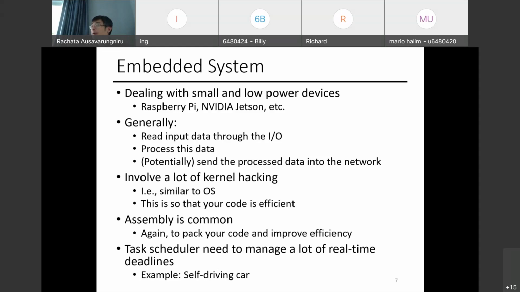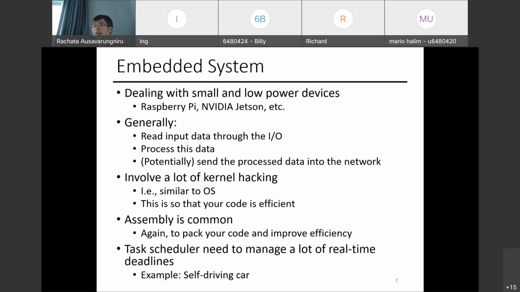Now you have a self-driving car with multiple tasks that you have to run, right? Detecting the object in front of you is probably more important than figuring out if you need to turn left or turn right. Because I mean, you can go straight for sure, right? That is probably way more important than controlling the AC, the air conditioner of the car. So you have to now figure out where is my deadline. When is the last second that I have to detect what's the object in front of me, right?